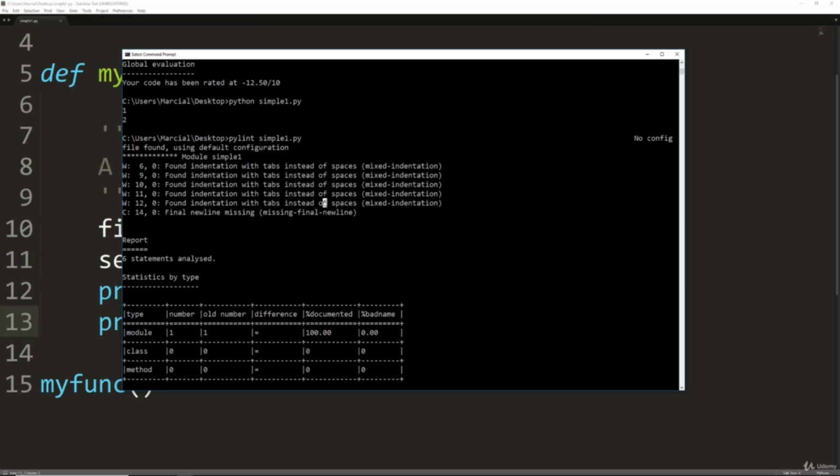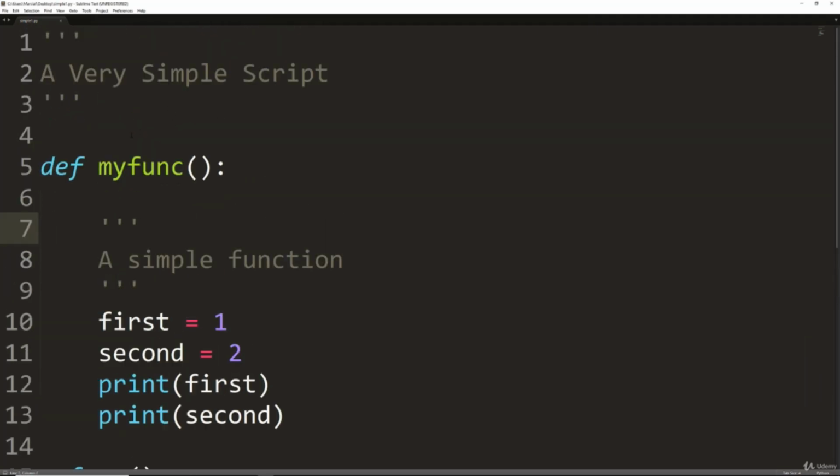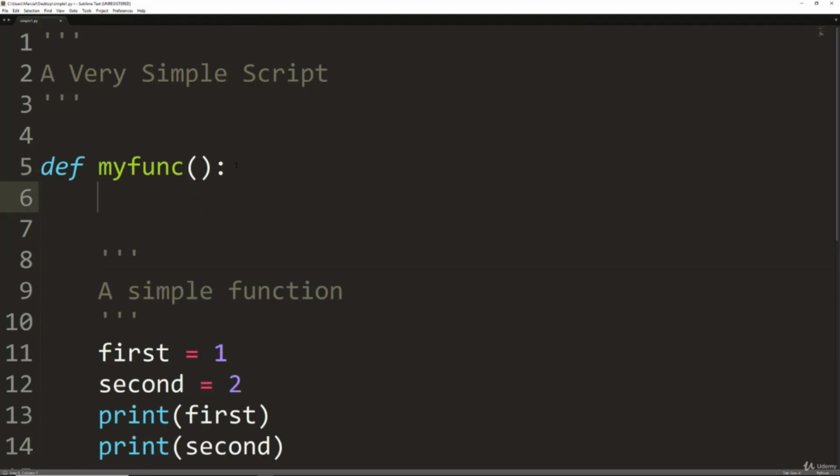And you can check the documentation and say, don't worry about this particular warning. Usually you do want to have it warn about mixed indentation, but you don't want to have it warn about pure tabs or pure spaces. So in order to fix this issue, you can go back to your script. Let's do that now. So here I am at my function, and you'll notice that when I was defining my function, all I did was hit enter, and then that basically auto-tabbed for me. So if I hit delete or backspace right now, it will go back one tab.